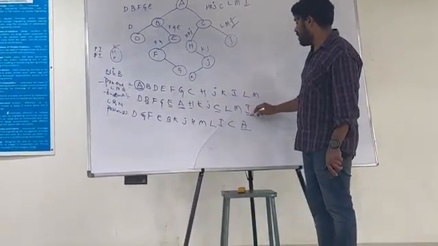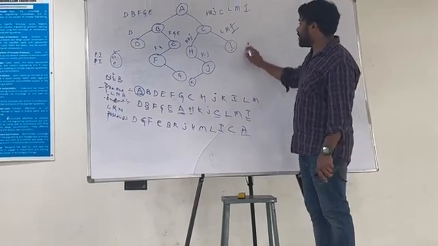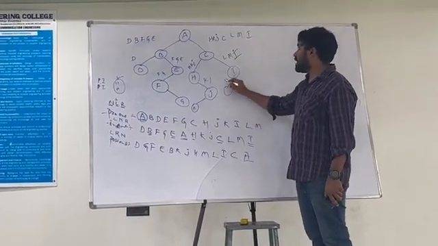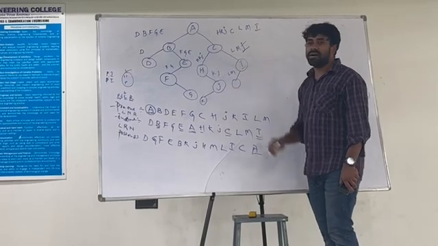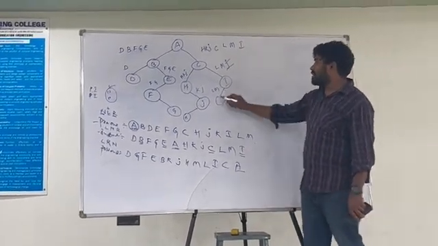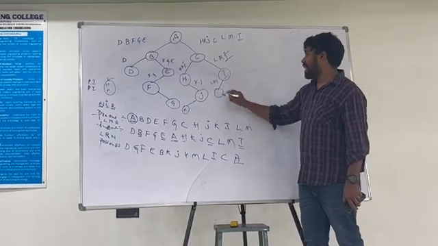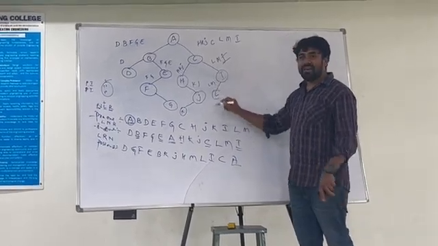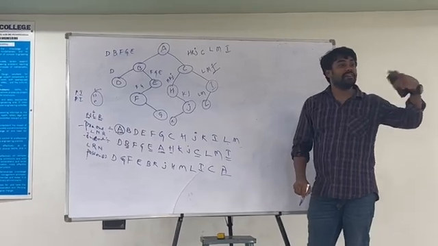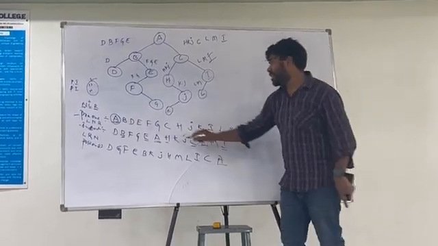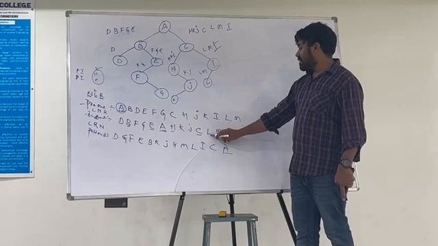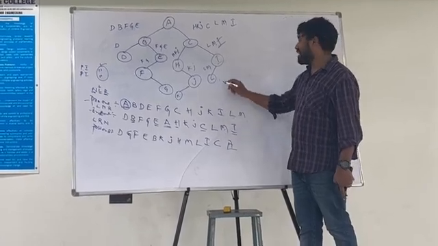In order is telling that left side you don't have anyone, you have only right side. Either L will come or M will come. To understand who will come here, L or M, I'll go to pre-order. Who is appearing first? L. I'll write L. Now only M is there. Will M come on the left side of L or right side of L? I'll go to in order. Where is L? Where is M here? Right side. I'll write M.